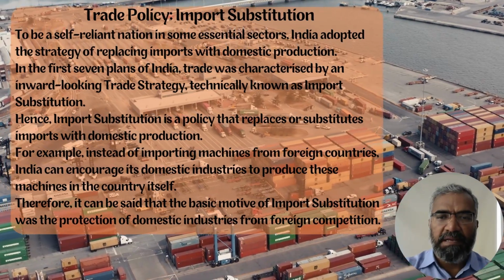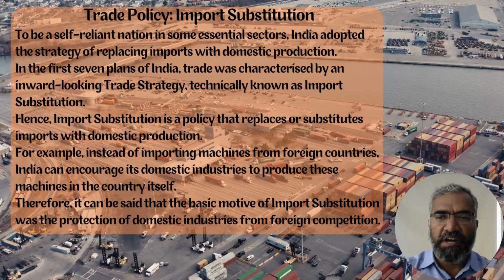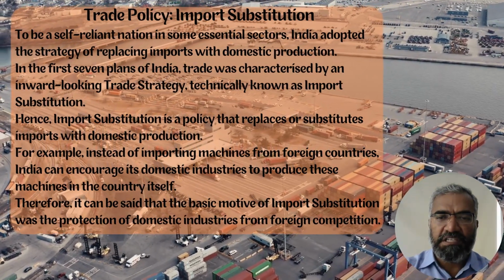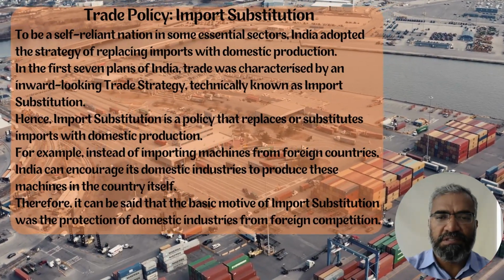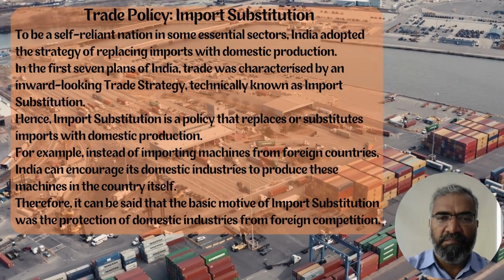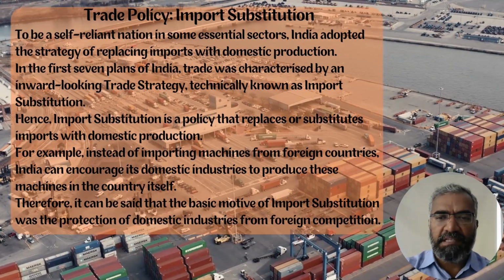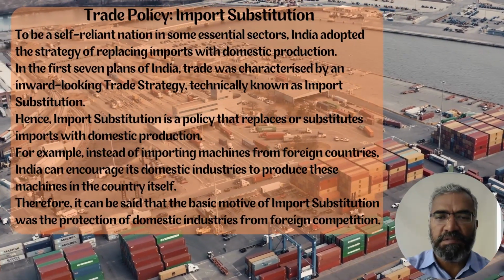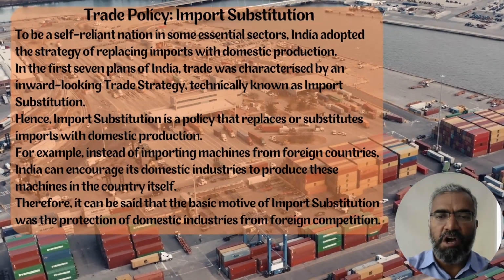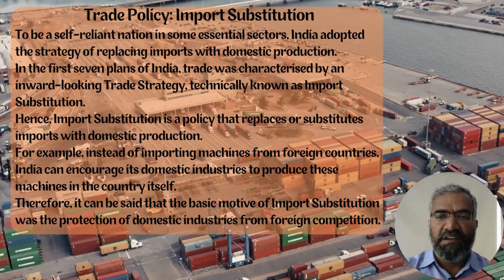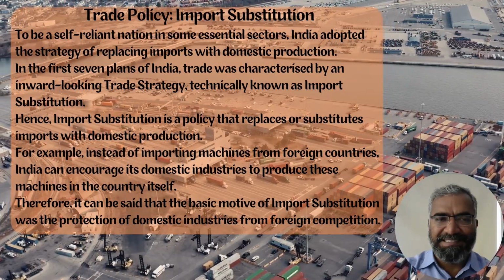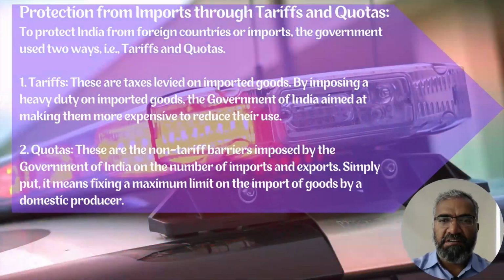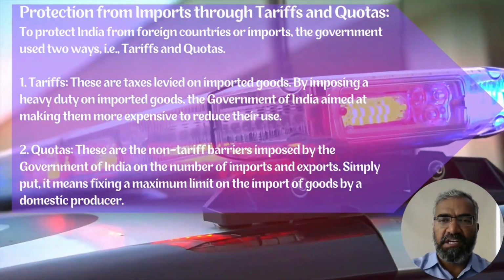For example, instead of importing machines from foreign countries, India can encourage its domestic industries to produce these machines in the country itself. Therefore, it can be said that the basic motive of import substitution was the protection of domestic industries from foreign competition. Protection from imports through tariffs and quotas.